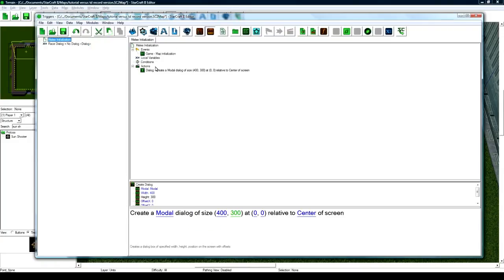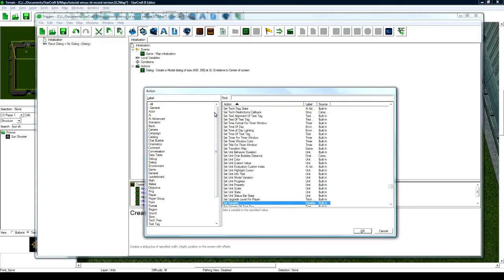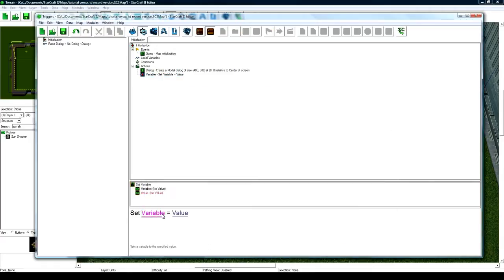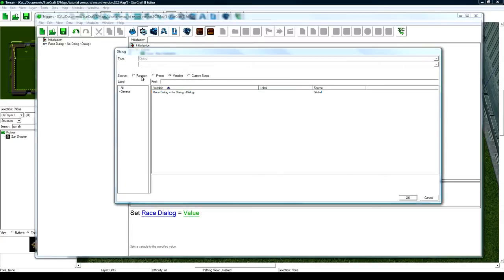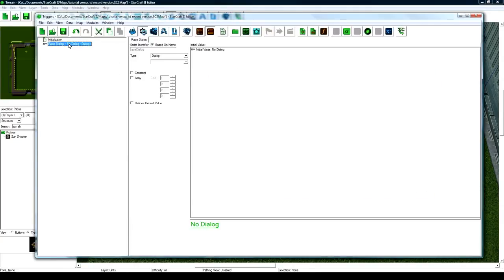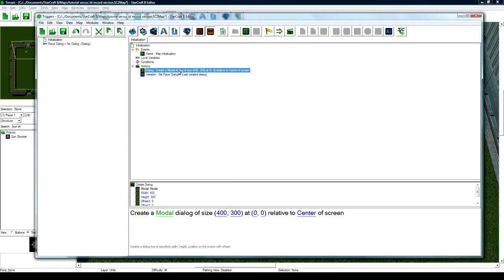So back in our melee initialization trigger, which I should just rename to initialization, I hit F2 to rename, by the way. Right after this first action, Control W to add another action, or you could right-click and add new action. Look for variable, set variable. And we're going to set race dialog, which was already selected, to be value function last created dialog. So now we have it stored in something permanent that'll be global throughout the entire length of this game, that we can reference this dialog specifically.